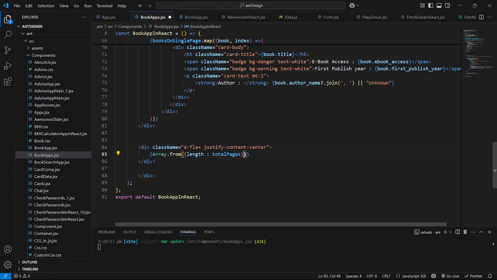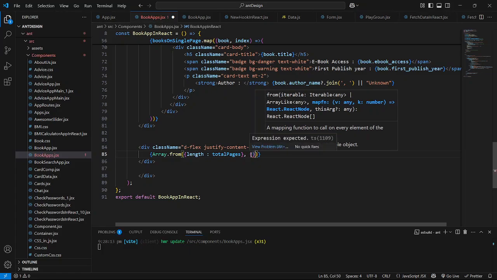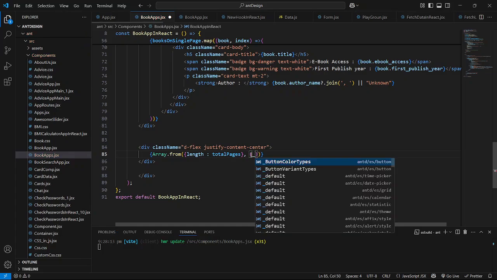So now we will just use a comma, and now we have to use the mapping method as well. So guys, this second parameter is known as the mapping method, or the mapping parameter. We don't need the first index.